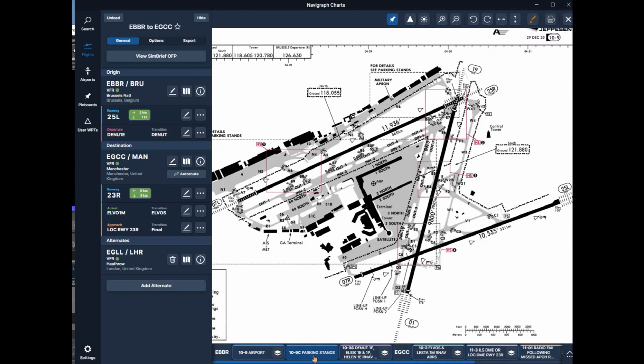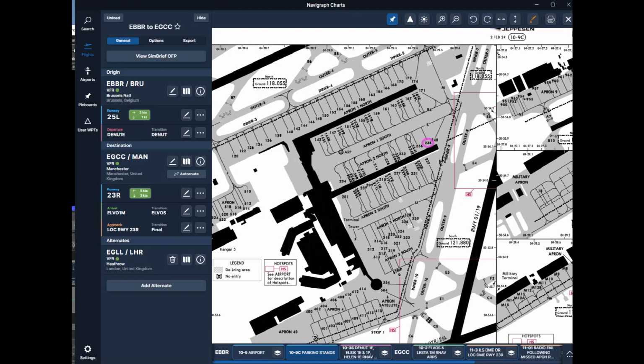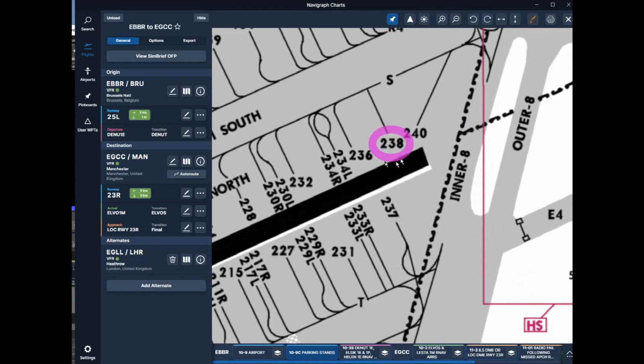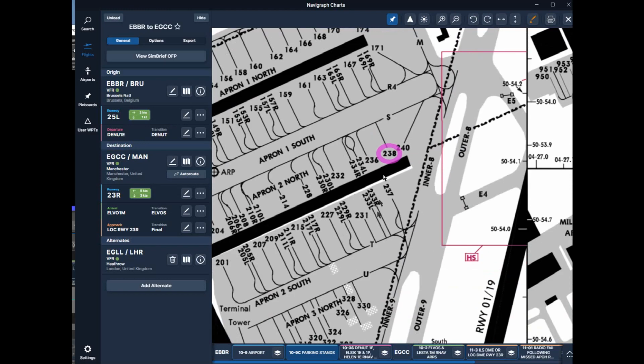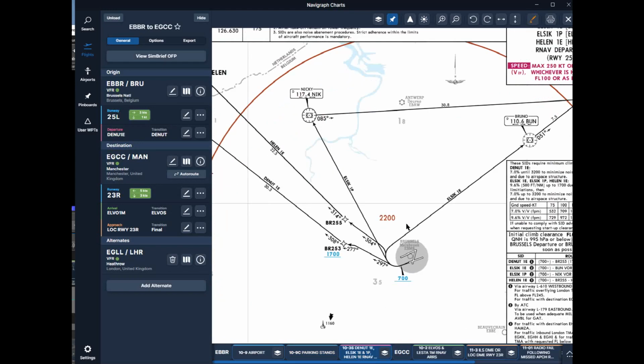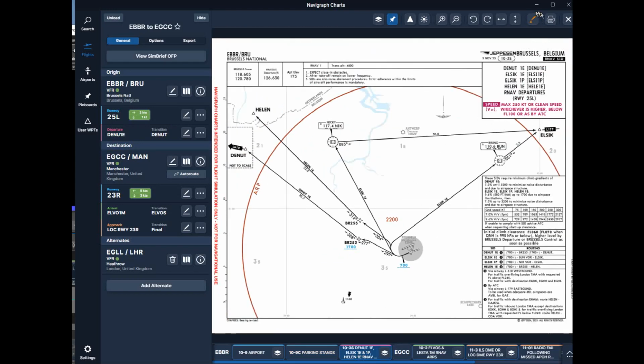Okay, so if I then go to parking stand, there you see I did one earlier where I just highlighted my gate. And then let's have a look at, I think that's the departure there. Yeah, anything in there? No, I didn't put anything in there. You can add anything to there as well. You can just do anything you want, squiggly. Make some notes.